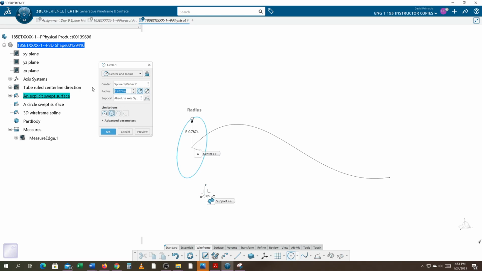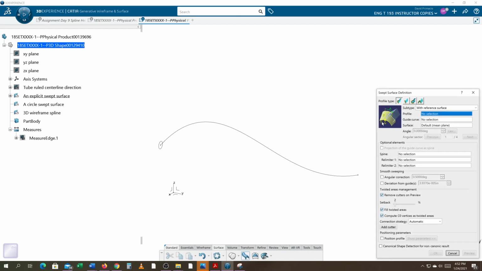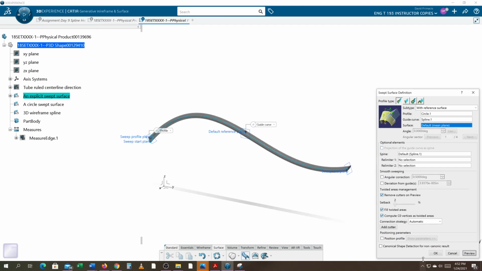And we'll do 0.1 radius, so it's a 0.2 circle, and we can go back to the surface sweep explicit command, and for the profile it will be that circle. And this spine, hit preview, and voila.